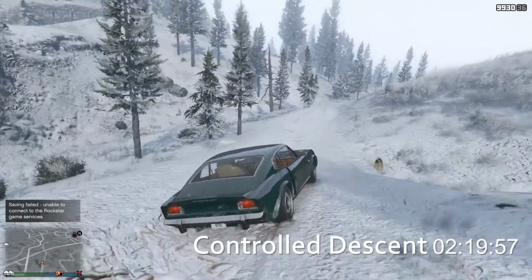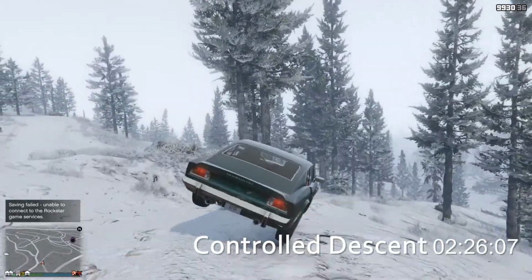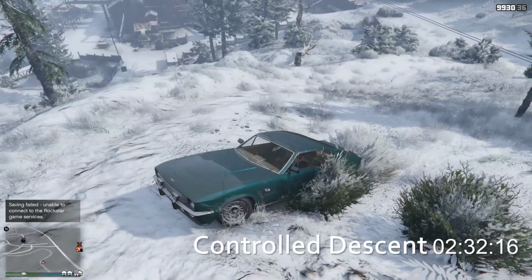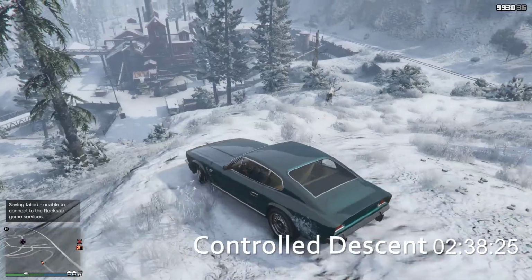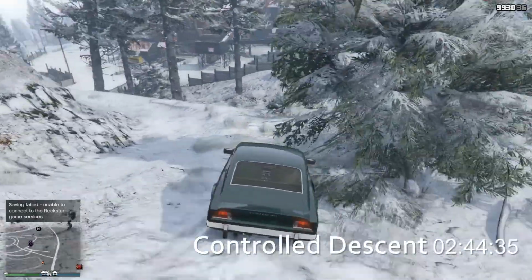What the hell? But yeah, I am working on, I think I'm going to call it, When Testing Goes Wrong or something like that. I don't know. But I've got a lot of footage saved to one of my hard drives of just bloopers and mistakes and cars that just behave weirdly and glitched out on rocks and all kinds of strange stuff. And we'll eventually get that video posted.